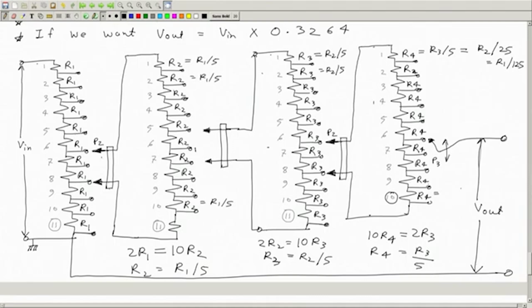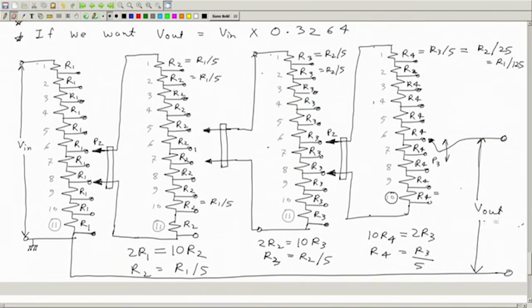Now, in this configuration, according to what we have drawn, how much is V out? To calculate V out, we can do it like this. We have 1, 2, 3 resistances, so V out will be 0.3. Then here we have 1, 2, 3, 4, up to the lower resistance. So 0.04, another 0.04 means 0.34. Then here we have 1, 2, 3 again, so 0.003, that means totally 0.343.